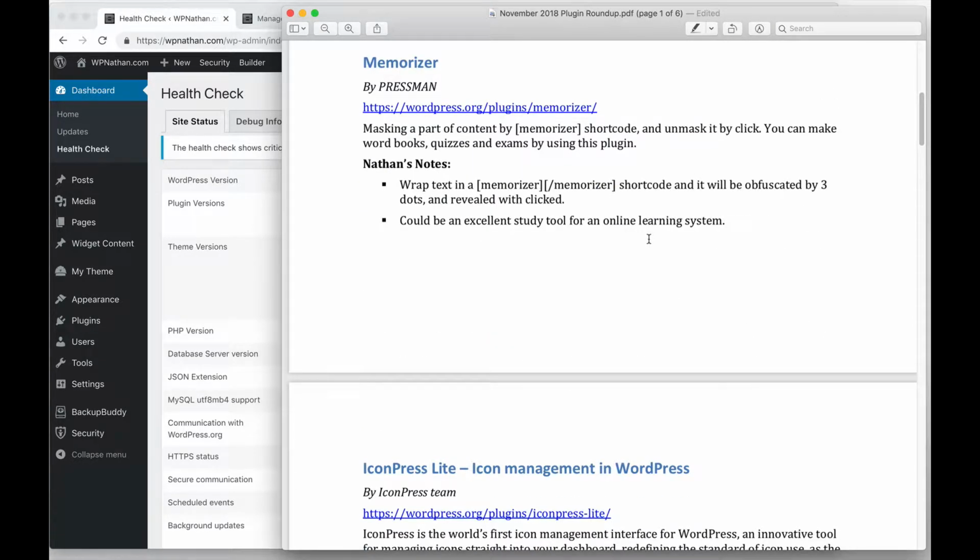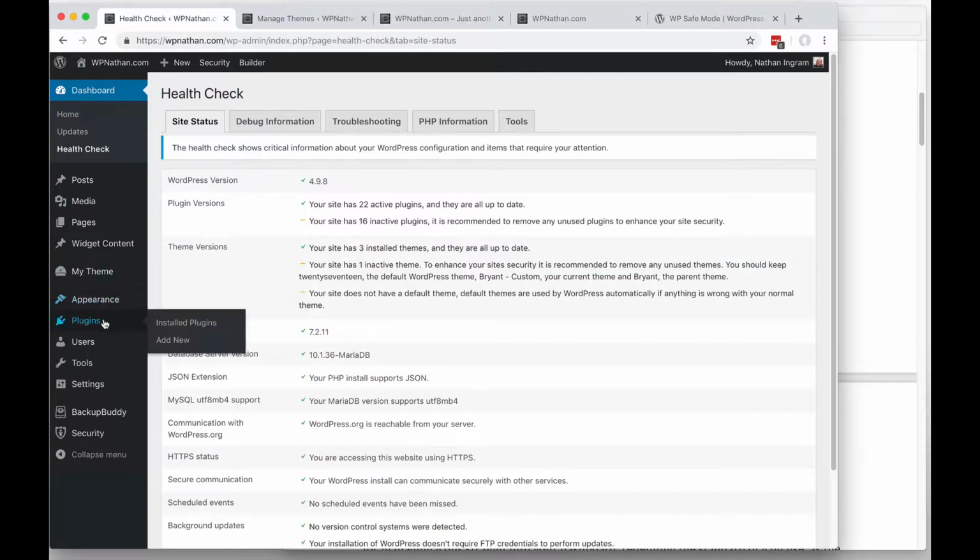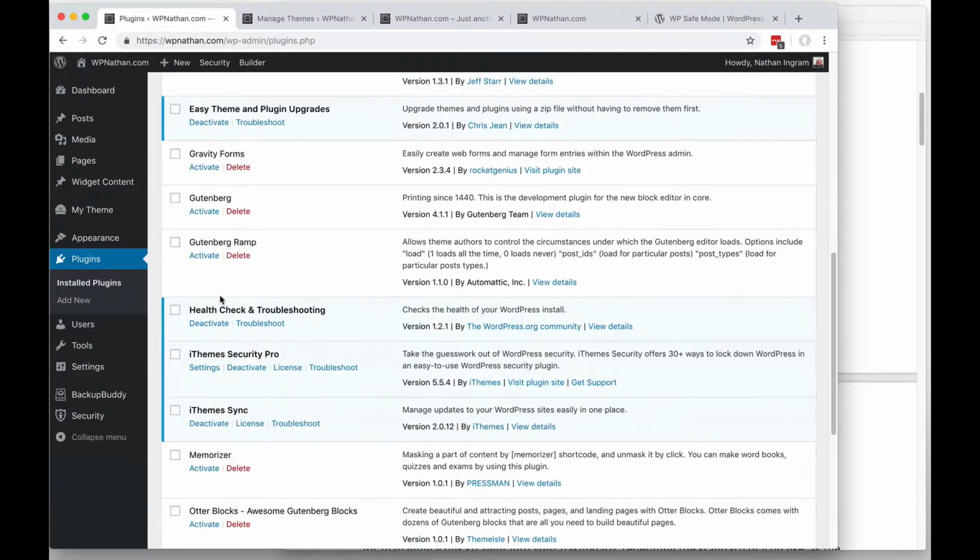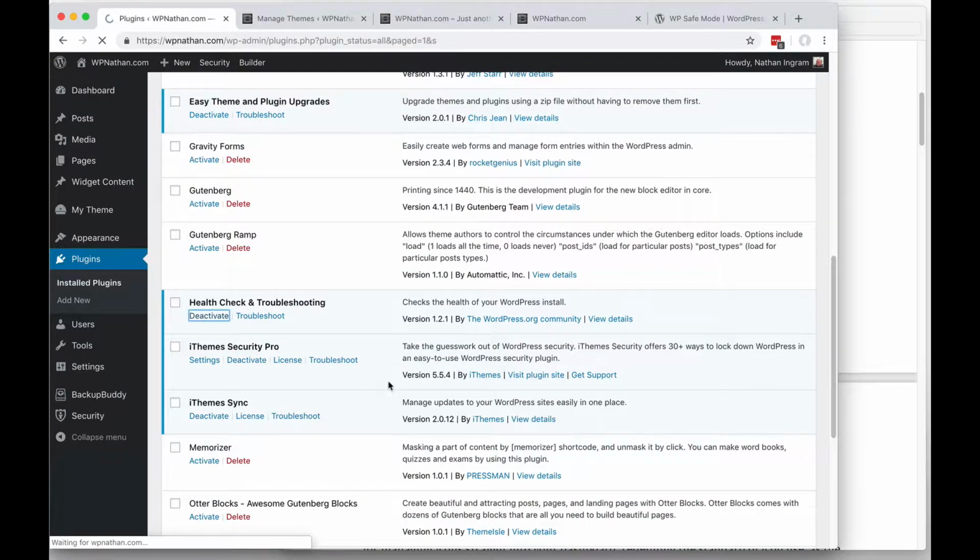How many of you have ever designed a learning management system? By that I mean like LearnDash or WP Courseware, you know, designing some sort of online course. Now, sometimes it's helpful in those courses when you have maybe a quiz feature, to give people a little study guide to study with. And this Memorizer plugin is a really nice way to do something like that. Let me show you what I mean. Let's activate Memorizer.